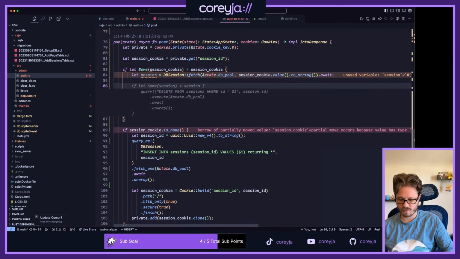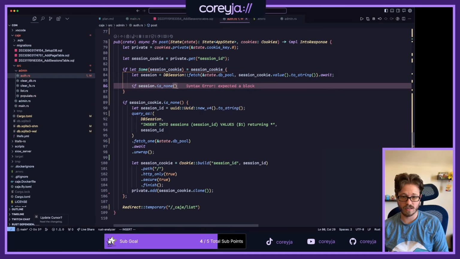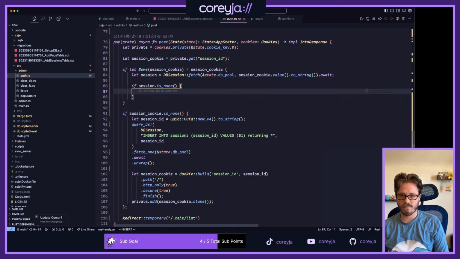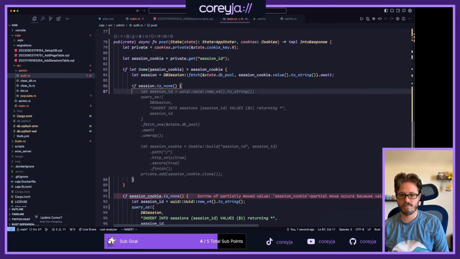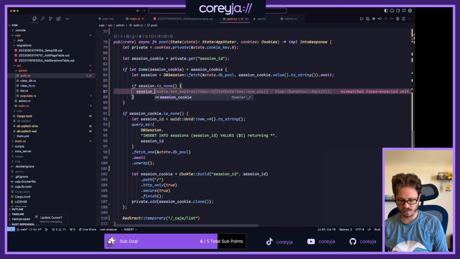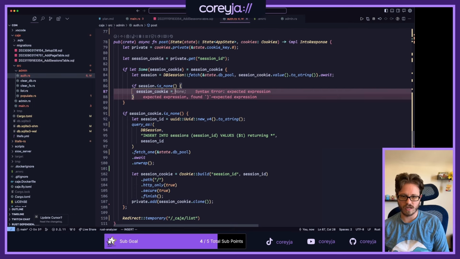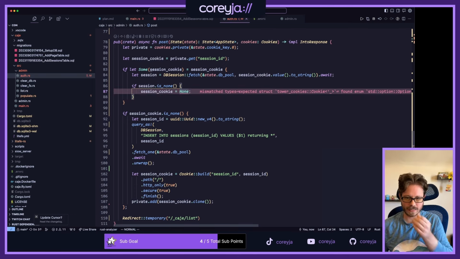If session dot is none, session cookie equals none. But this isn't mutable.